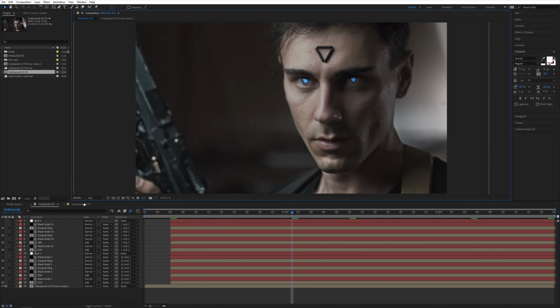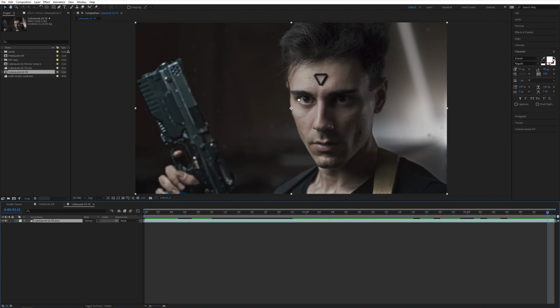And because the eyes have that kind of movement to them, it looks really realistic, and when you combine everything, which is the animation of the eyes as well as sound and everything that's going on screen, it looks really sick. So the first thing that we need to do is track our eye.